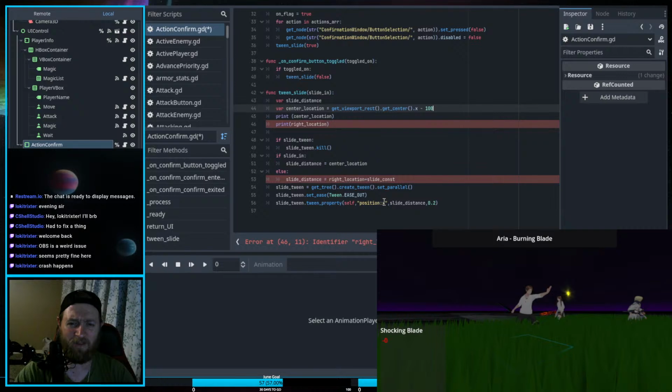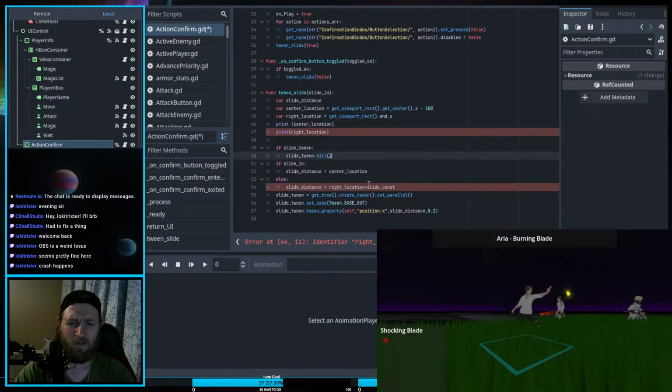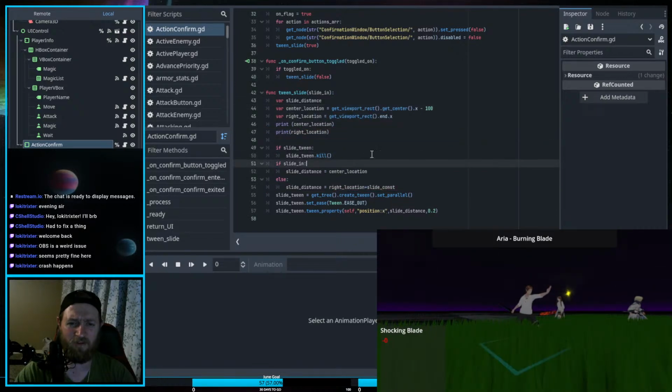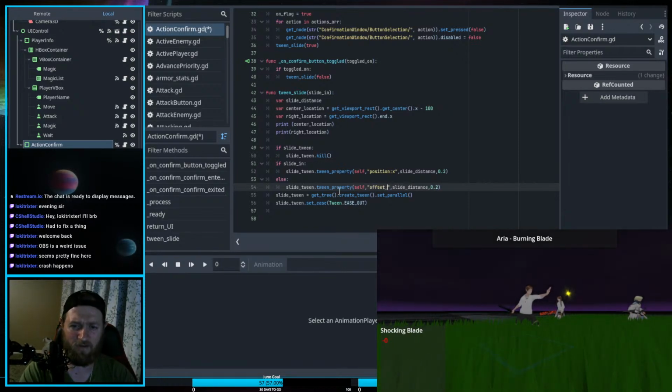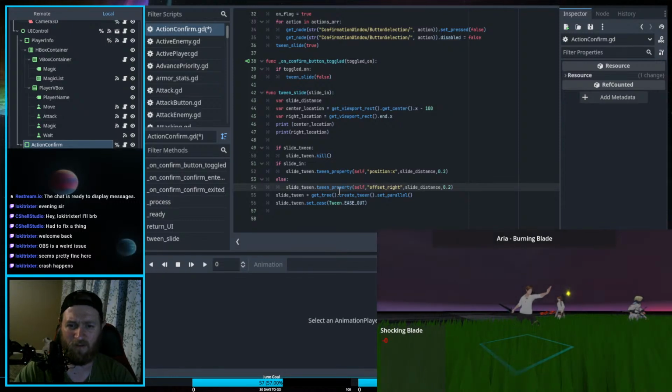So all I really need to do is if it's sliding in, then set it like this. And if it's sliding out, set the offset. Offset right by slide constant. I don't even need slide distance in this one here.